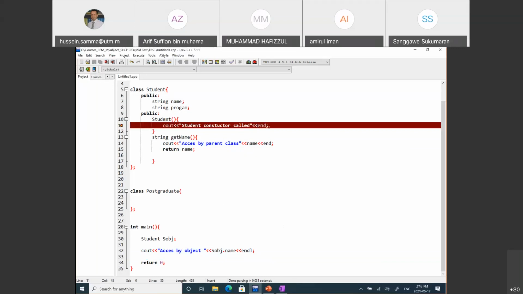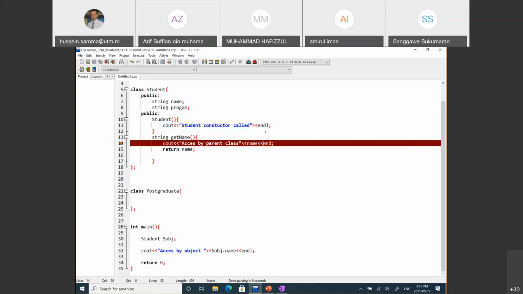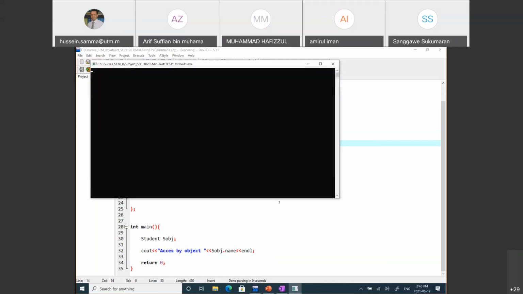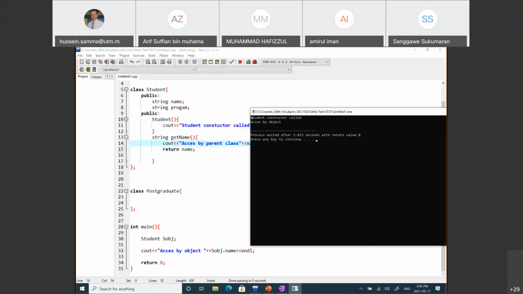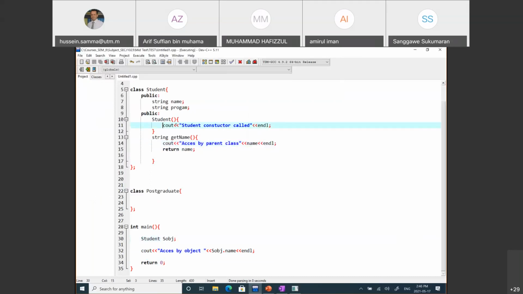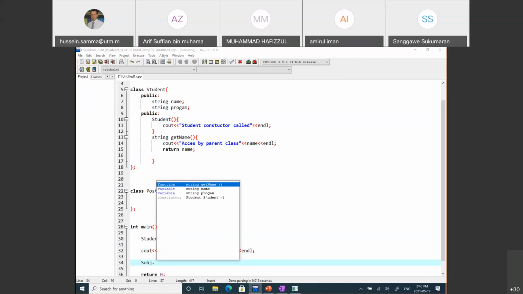Okay, so now you can execute without any errors, right? What we have here, inline here. Sorry, this is inline. Okay, there is no errors here. What I have here, I have a student class constructor called because I have an object. So this will be executed first. Then I have to write another statement here. I will call the function s object dot get the name.